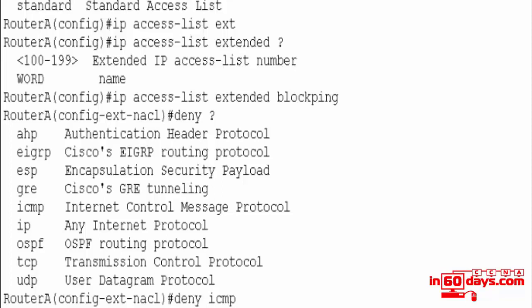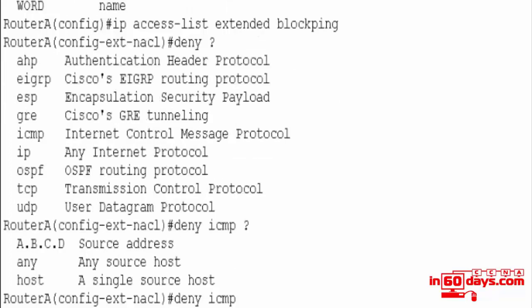This time it's obviously from, so do we want it from a host or from a network or anywhere? Let's deny ICMP, this time from host 192.168.1.2. So we're only denying it from one host, just so we can get used to the configuration. Deny ICMP from host 192.168.1.2.